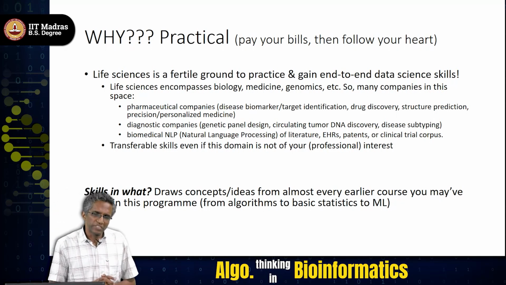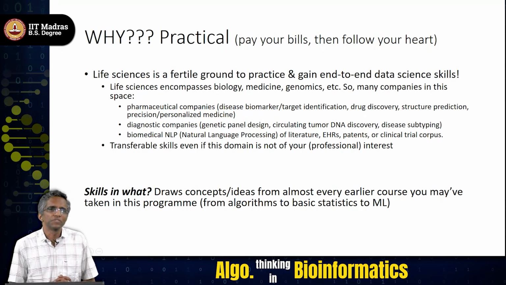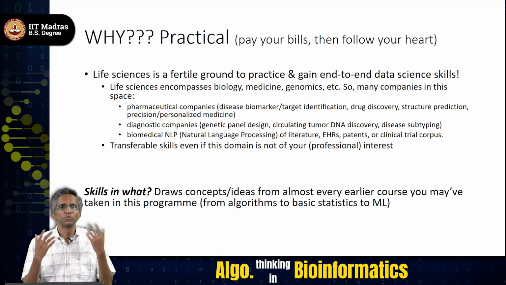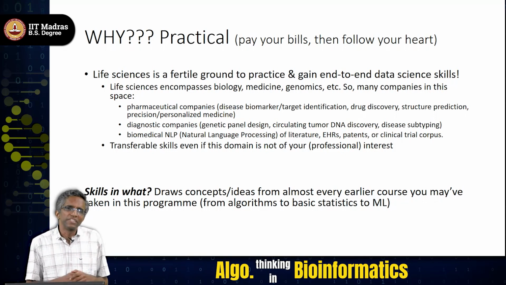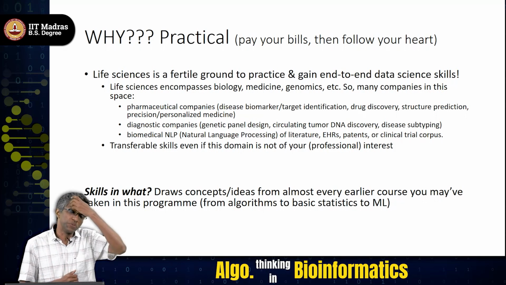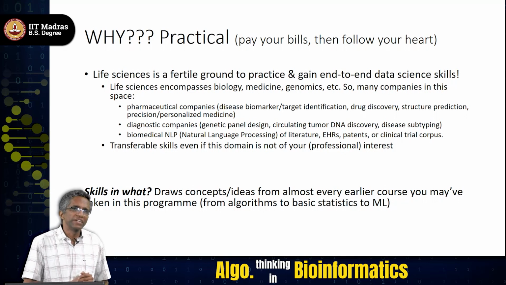And there are diagnostic companies. So, not just those that are discovering new medicines or targeting medicines for certain groups or individuals, as in precision or personalized medicine, you may also want to diagnose if a particular person has a risk for a certain disease. Those are genetic panels that you can use to measure different individuals and build machine learning models to predict the risk of a certain disease, right.